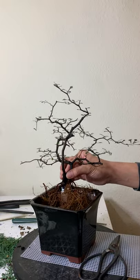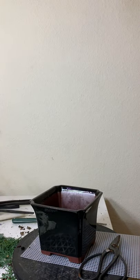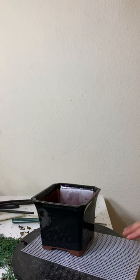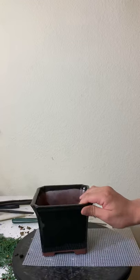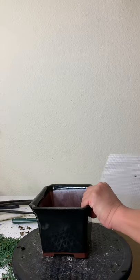It's a little bit crowded, and it's a little bit big. But it's okay. I'm just going to set aside the tree a little bit and start to prepare for the pot. So I think the pot actually has a front. I think this side is the best front, so I'm going to take it as the front, because this line is the tidiest. So I'm going to do this as the front, and I'm going to prepare the pot.